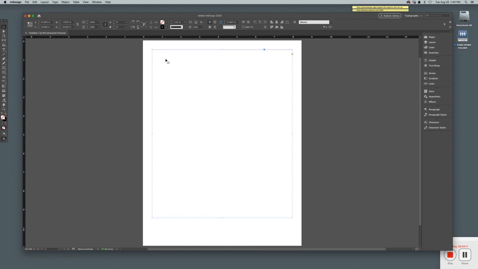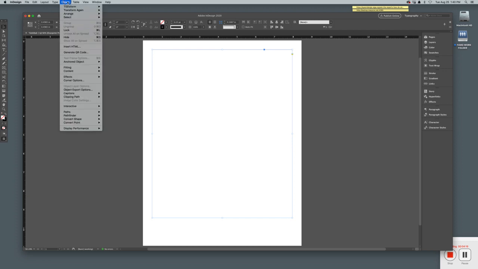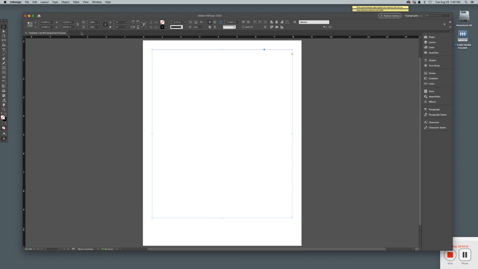So now what I'm going to do is I'm going to click on this box, and I'm going to Object, and I am going to lock this into place. So you cannot move this no matter what. So that is the beginning of this. This area, all in here, is known as your live area. That is where you will be creating all of your artworks, all of your graphic designs for this class that will fit into an 8.5 by 11 page.